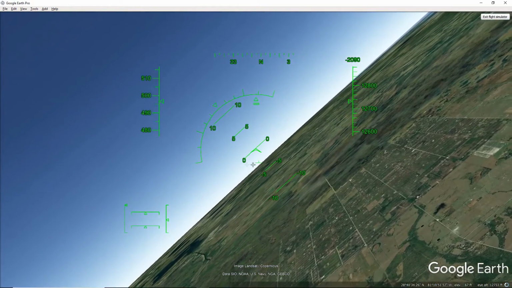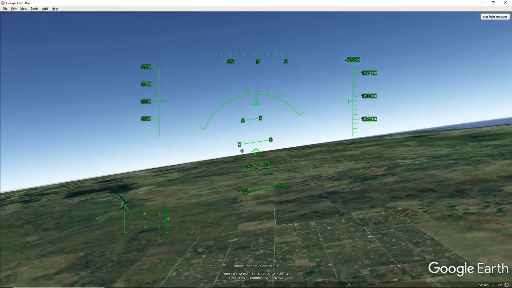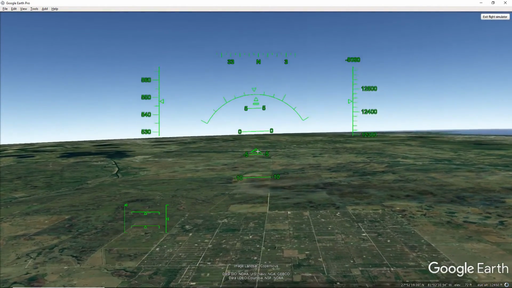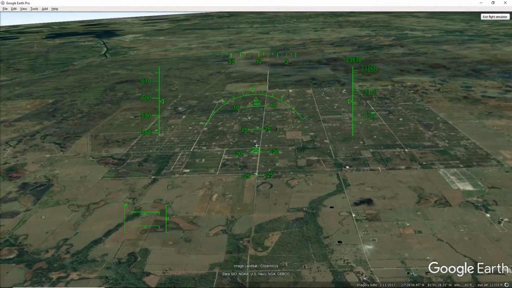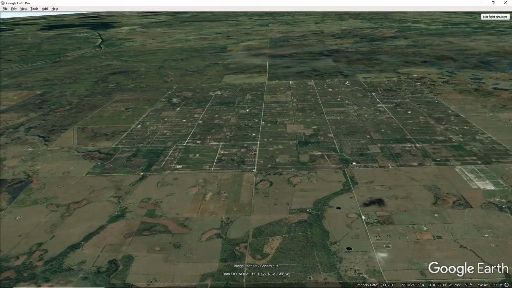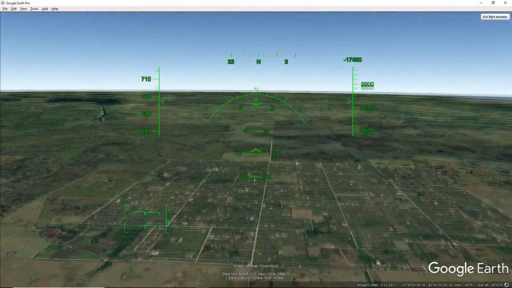But it's an excellent hobby to stay in touch with as far as using a tool like Google Earth Flight Simulator. And you're looking at the ground, I mean, that's pretty much what it looks like when you're flying over it. Get rid of the heads-up display, and that's what you'd be seeing in real life, pretty much like that. All right, so with that, let's wrap this up.